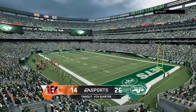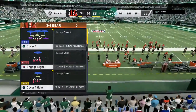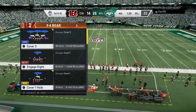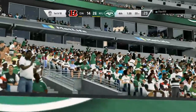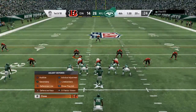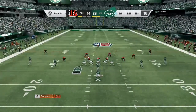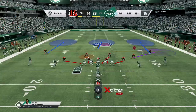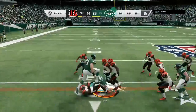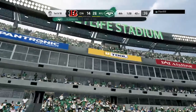The Jets are going to use the first of their timeouts as they'll get a chance to talk it over after picking up the first down. The New York offense taking over for their next possession. And barring mistakes, they should be able to kneel this one out and finish it off. And there's only one timeout remaining on the defensive side of the ball, so that doesn't really come into play either. Johnson with a burst, a first down or more. And he's going to get this to the 40-yard line. It'll go as a gain of 11 and a Jets first down.